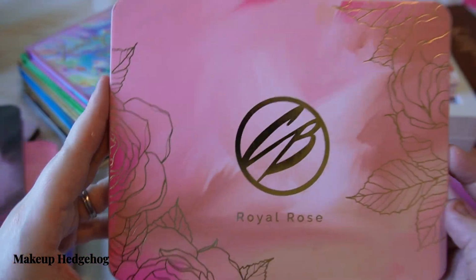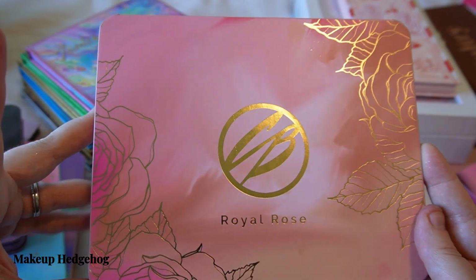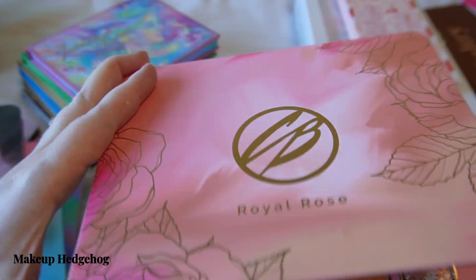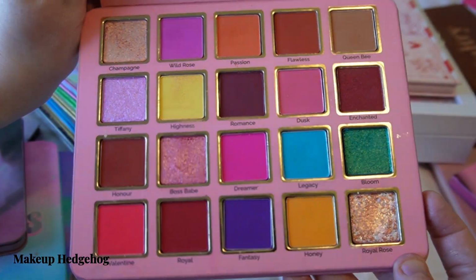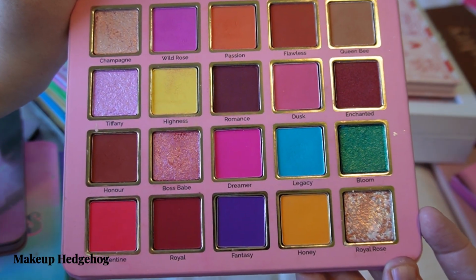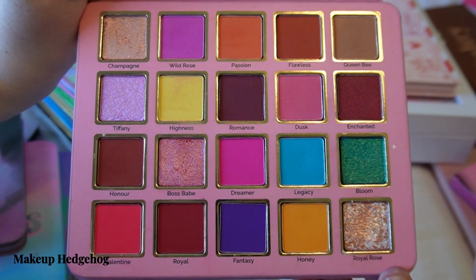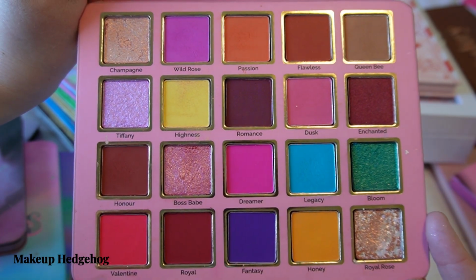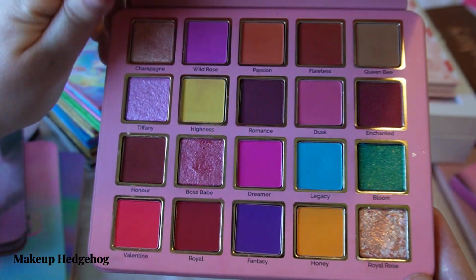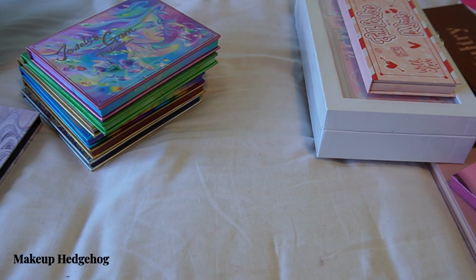And then this one. This was actually their original palette. A lot of people say that the Serenity was their first palette, but this was actually the first one they made. So this is the Royal Rose palette, and this is especially something that I will be grabbing now that we are in the summer months, because it has these punchier, warmer shades. Aside from this one shade over here, all the shades are very beautiful, and the mattes have the good buttery matte formula that they have. But none of those are going away.